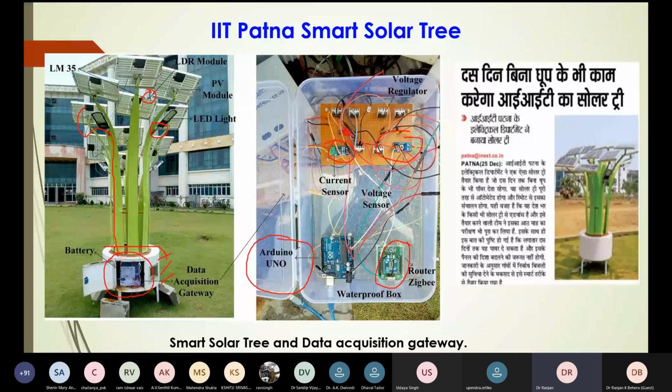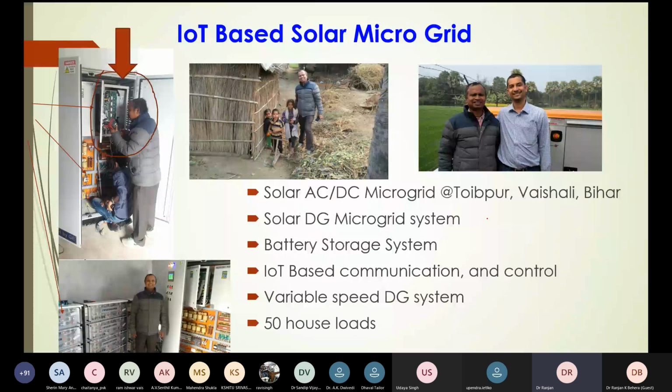And another IoT device: we have, in this Toipur village, an AC/DC microgrid. It is in Vaishali district of Bihar. And this project was sponsored by General Electric Bangalore. Here you can see this is the place where we installed our IoT device.